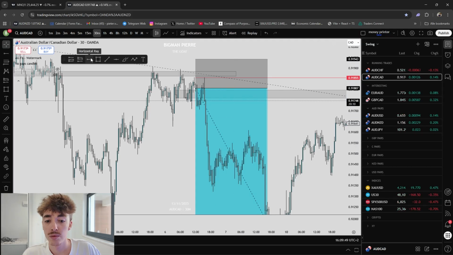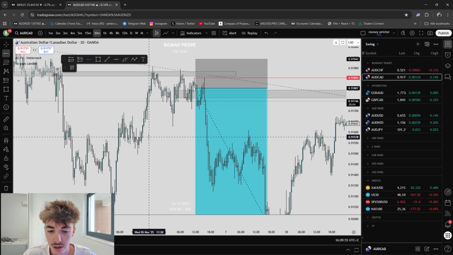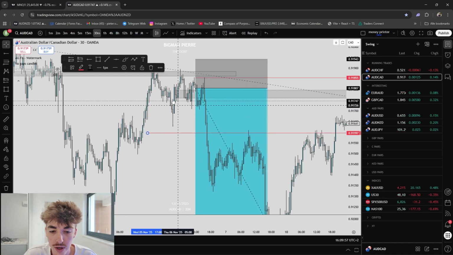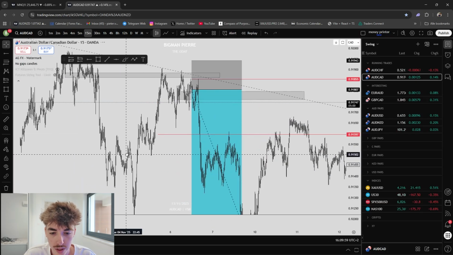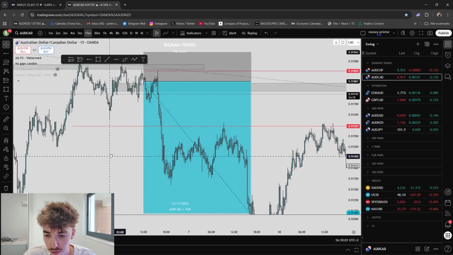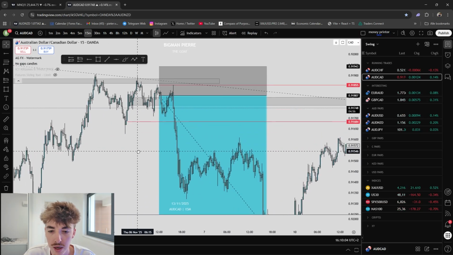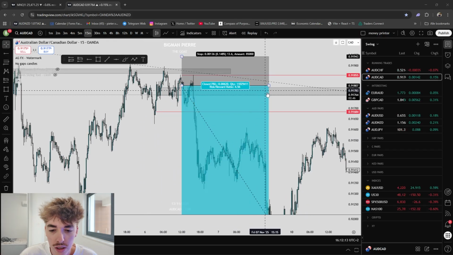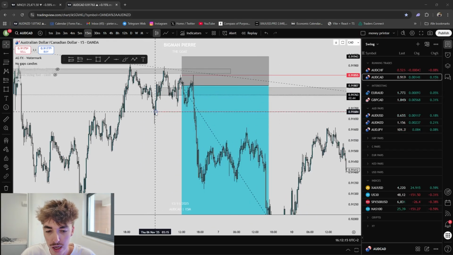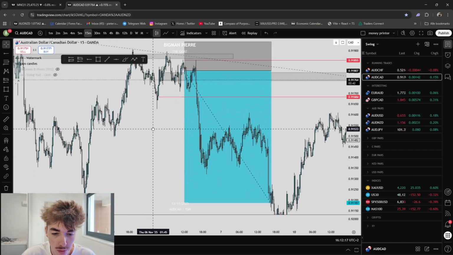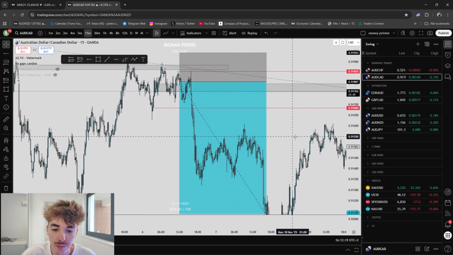Literally look to the markets and think, if I want to trade this in the opposite direction, where will I enter? Super easy. Based on my strategy, this is sort of where I would have entered. However, for me, this was a bit too far already. So I went over to the 15 minutes and I looked for a better supply demand zone. As you can see, in the opposite direction, we would have taken a buy from this demand zone. Super easy. That's where I moved my stop loss to break even. Risk was completely out there.